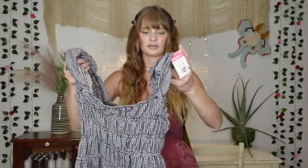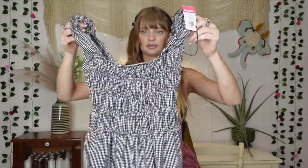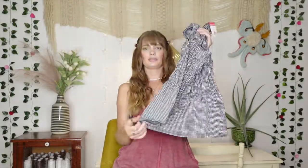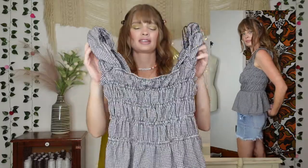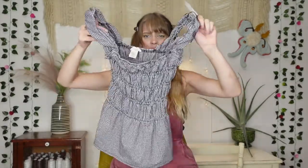Next up we have this cute little top. I debated on getting this, but it just kind of spoke to me. It's like a little gingham top with some ruching at the top and then it kind of flares out. I thought it looked really flattering when I tried it on — it gave me like cute little cottage, picnic-type feelings. You could either dress it up or down. The brand is called Urban Romantics and it's a size small. This was $3.99 — I can't believe it was the same price as that sweater.